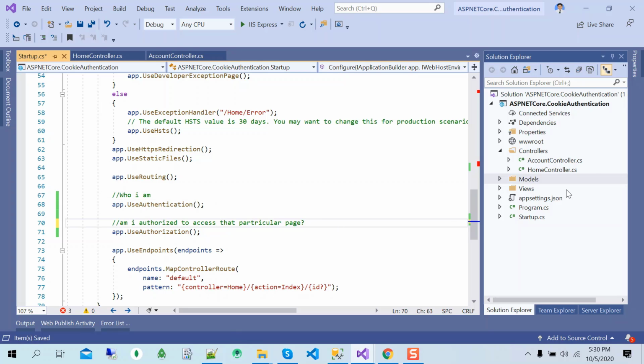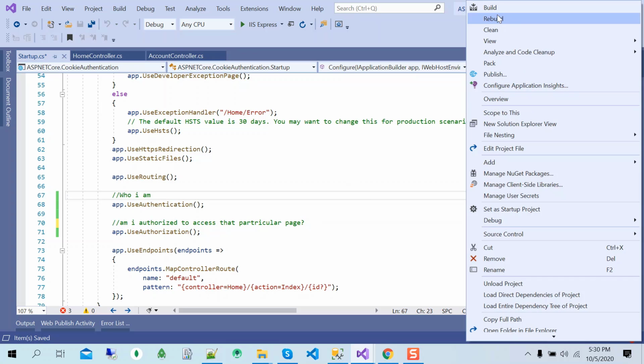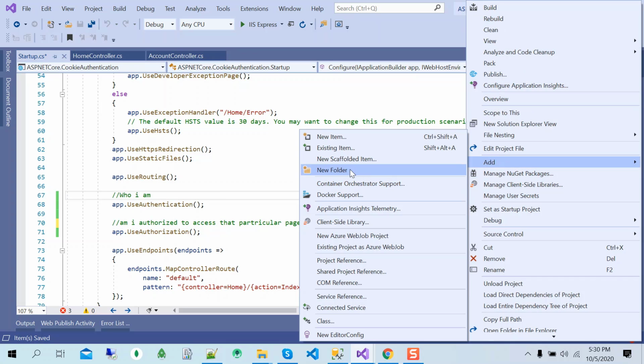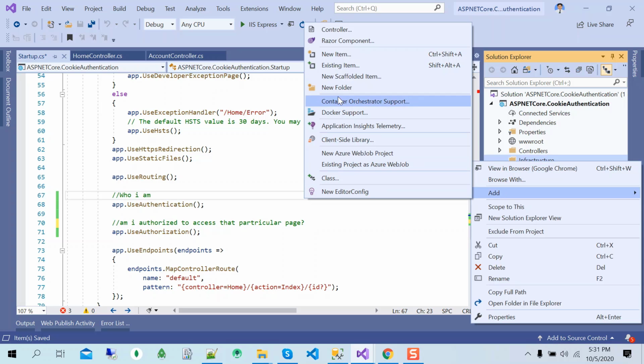So actually now I just want to create a new folder, and its name will be infrastructure.